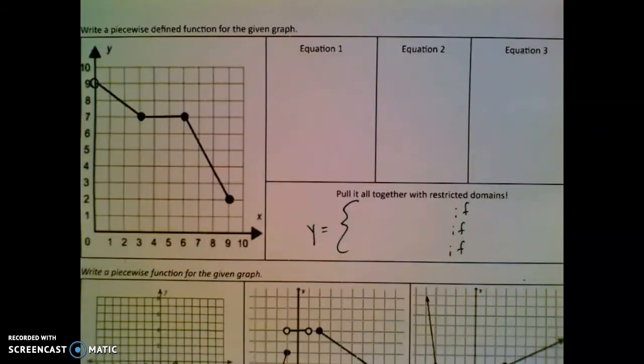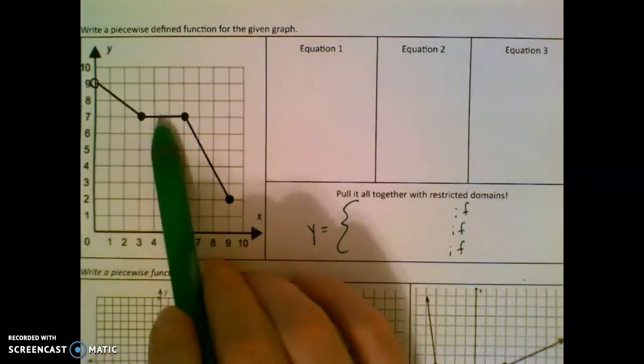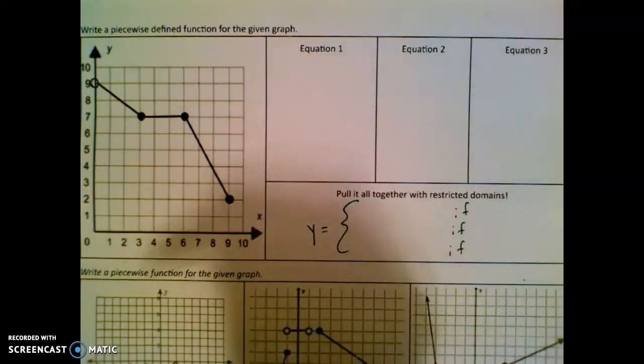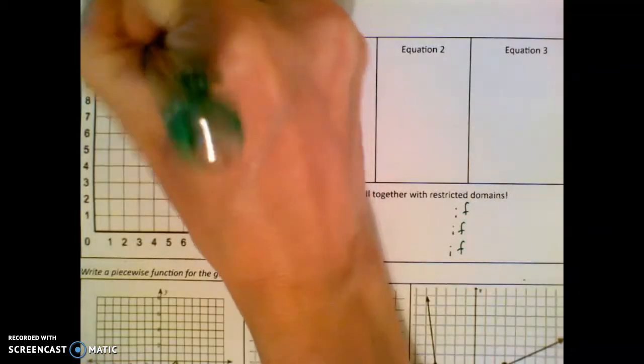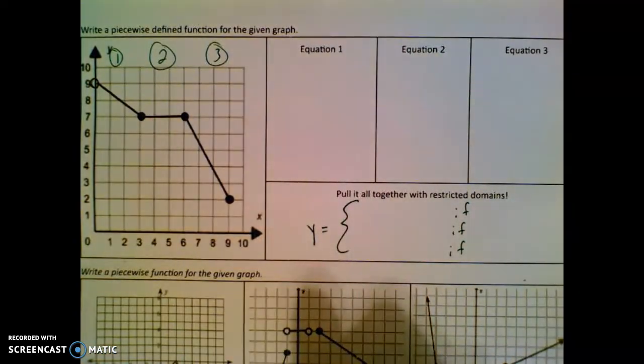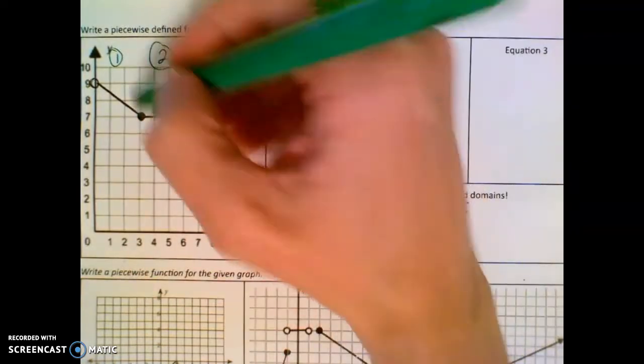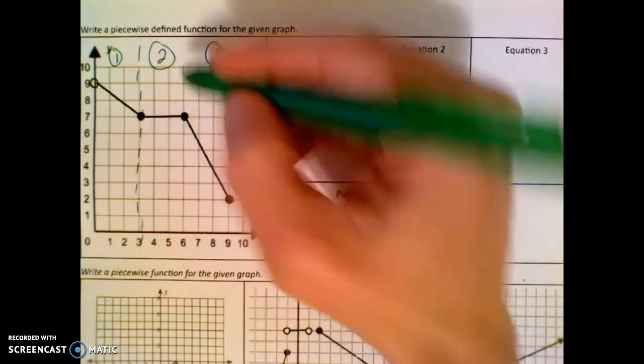All right, so changing gears, we're now going to write the equation given the function, which is pretty simple actually. Just make sure you know how many separate parts you have and break it into those parts. So I like to label the parts. So this is the first part, the second part, and the third part. And hopefully you can see that they're actually being separated by these understood up and down lines.